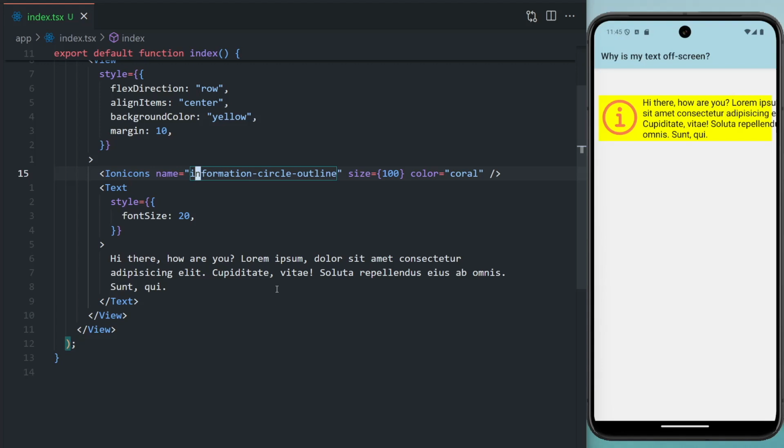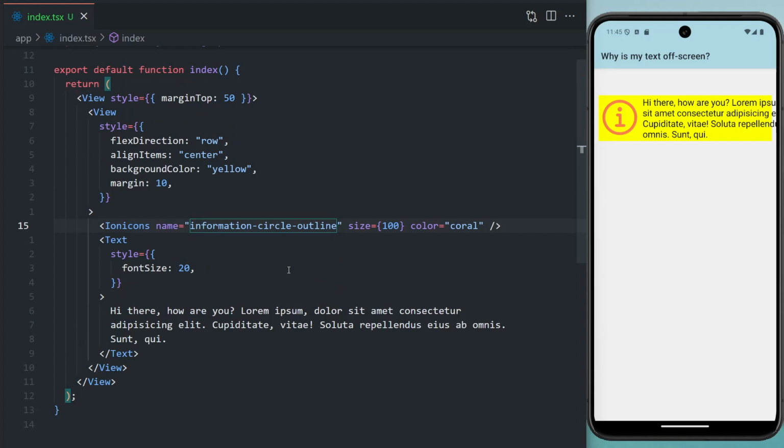If you come from a web background, you can obviously see that the default behaviors are different. But here we have to keep in mind that a text is not a paragraph, and the styling in React Native is not CSS.